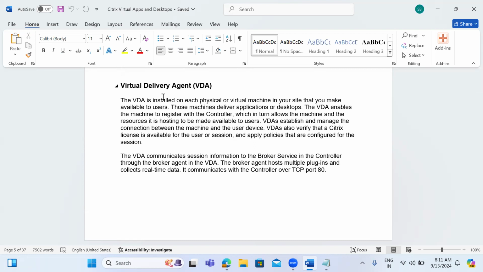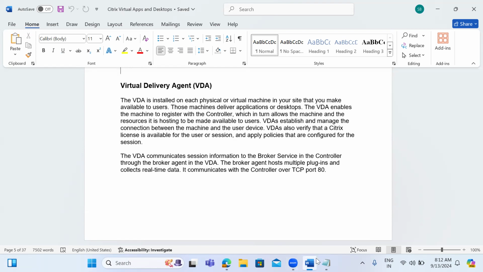If you have 1,000 desktops to be delivered to users, on each and every desktop or server we need to install the virtual delivery agent. The virtual delivery agent can be installed on either physical machines or virtual machines. Even in the cloud, like Citrix Cloud, Azure, or AWS, it is supported. In those also we can install the VDA. Then those desktops are available to the user.